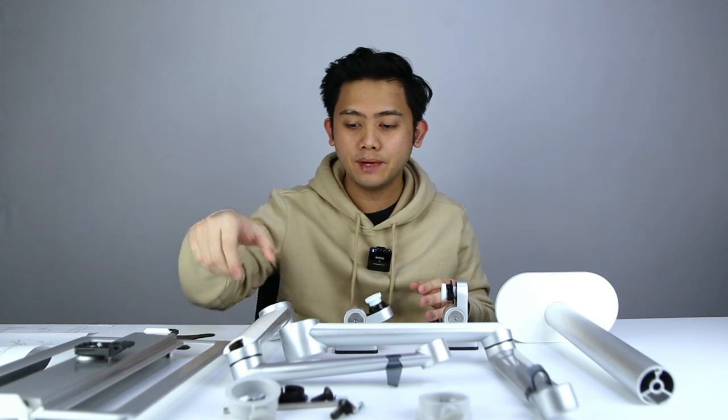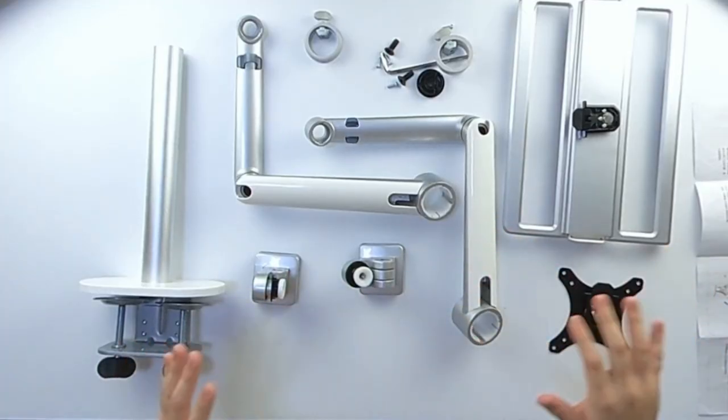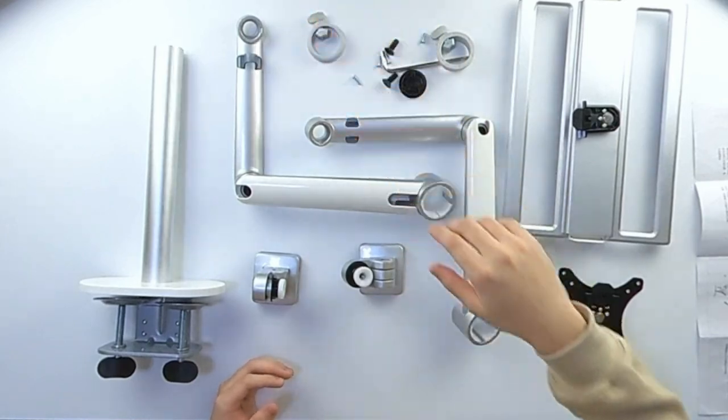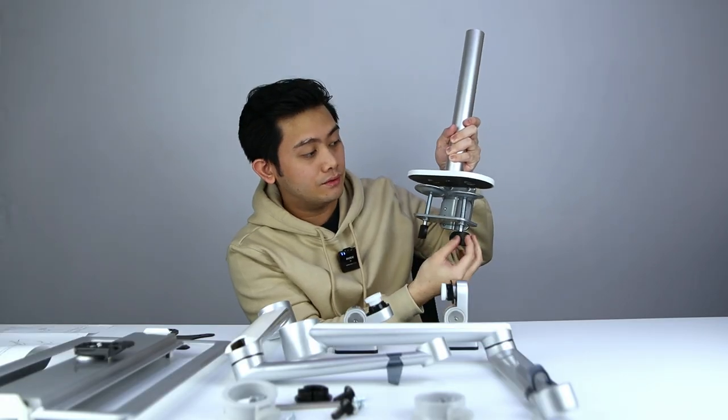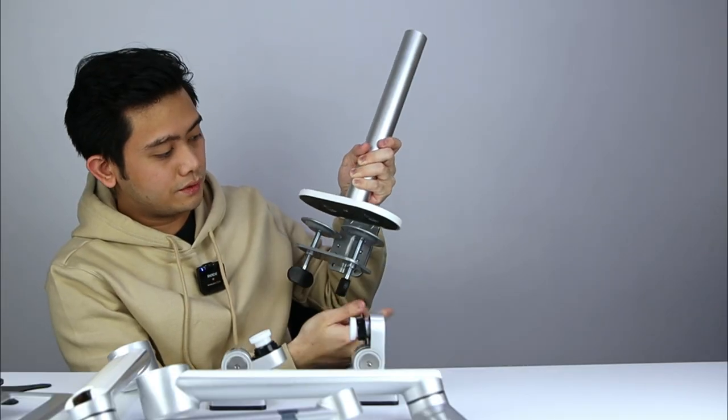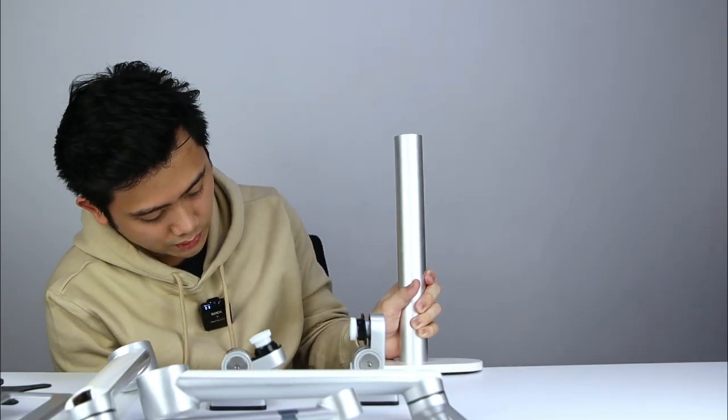It actually feels like it has a good quality because everything you see here is metal except for these ones, which are plastic. Most monitor brackets have only one clamp. This one has two. All right, so we're gonna start off by clamping this to the desk.